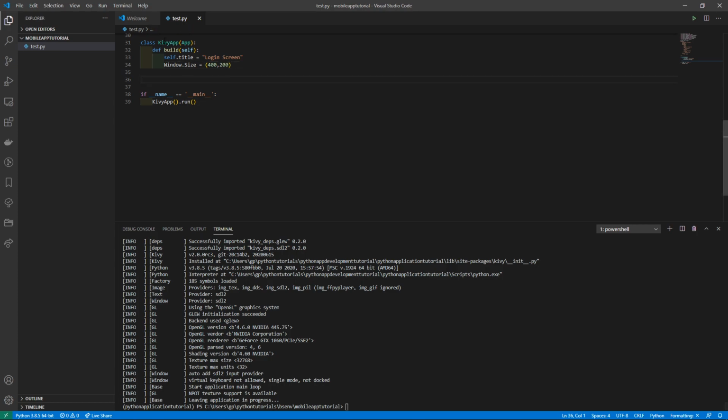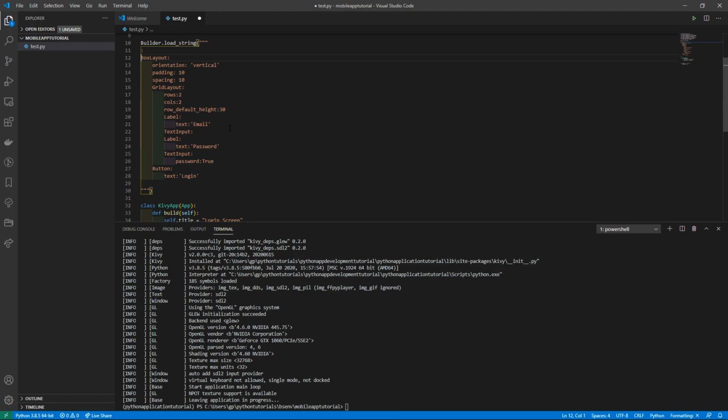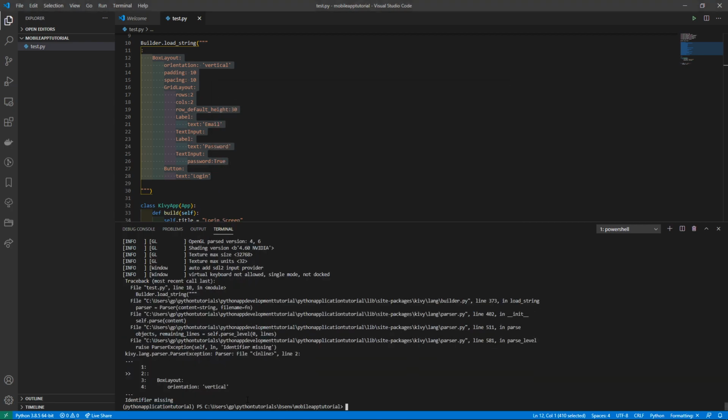So this is Kivy app, and what we want to do is modify this a little bit so that it actually gets imported into our app correctly. To do that, we need to create a root element which we can use. So we'll turn this into a root element like so, and let's see if this works. There's a lot of experimenting going on, so you see that didn't really work.